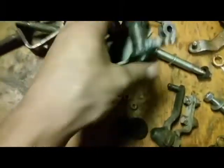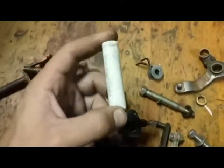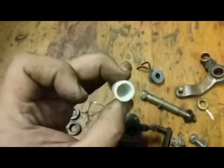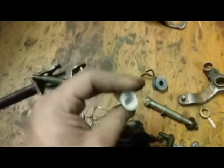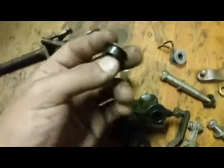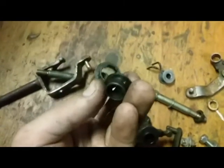Anyway, the fix that I've made is I'll turn down this. This is just typical 1/2-inch PVC plumbing pipe. You can get this from Home Depot for like $3. You can get like 10 feet of it, or 8 feet, I think, whatever. It's not very expensive, considering that if you go to the dealership and you buy one of these, it's probably like $8-10. You'll spend a small fortune on little pieces of plastic.